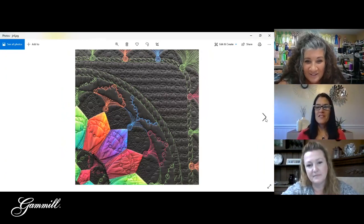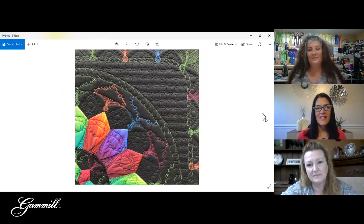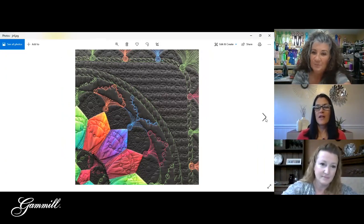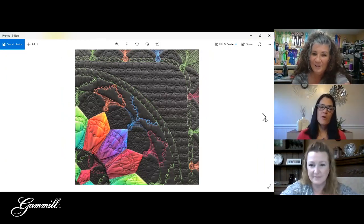So I don't know. This is absolutely my favorite. When I entered it and stuff, it did not do well at all. But I didn't even care because it was like, this is what I wanted to make. And I probably spent more time on this quilt than any quilt I've ever made. Wow. Doing all that fussy cutting.